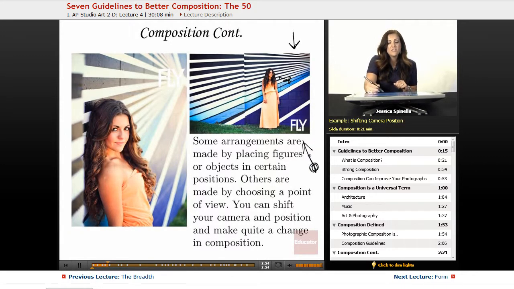Now all I had to do was shift her and turn her face this direction, and then stand on this side of her and take this picture from this other angle, and I get 2 completely separate looking types of photographs, 2 different feels. So just changing the position of where you're standing or where your subject is can seriously alter the look and feel of your photo.